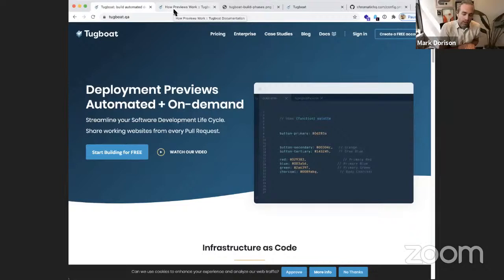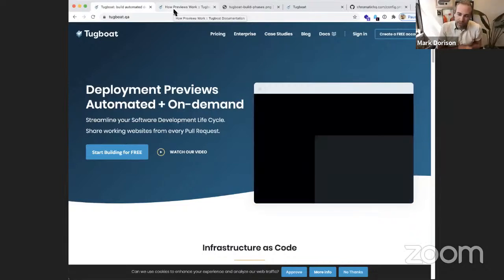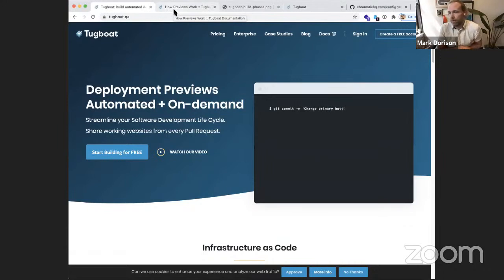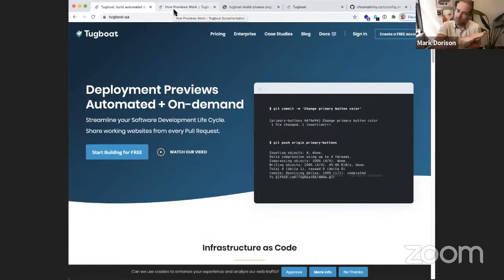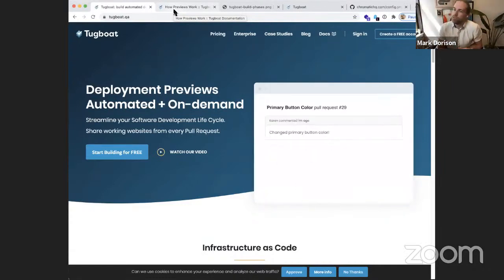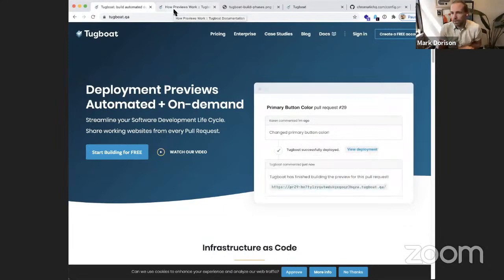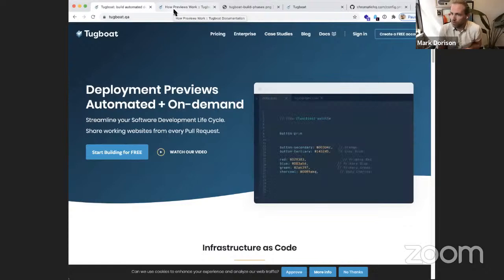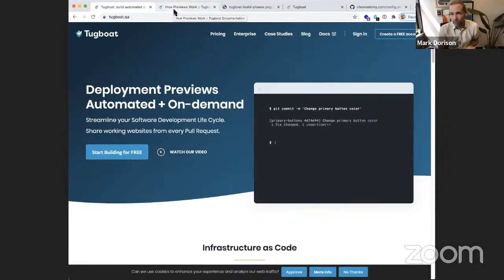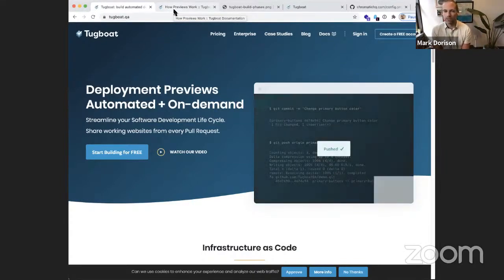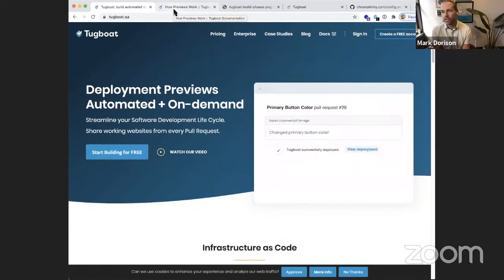So a couple different ways. As a developer reviewing other people's code, in a best case scenario, let's say Tugboat doesn't exist. Chris, you request me to review your code. I'm going to go review it. In a perfect world, I'm checking out that code, loading it up locally, and actually seeing it in a browser. But I think we know that doesn't always happen. Maybe I'm in a rush and I want to be able to give you feedback, but I don't have the time to check out your code, download the latest database, build it, etc.